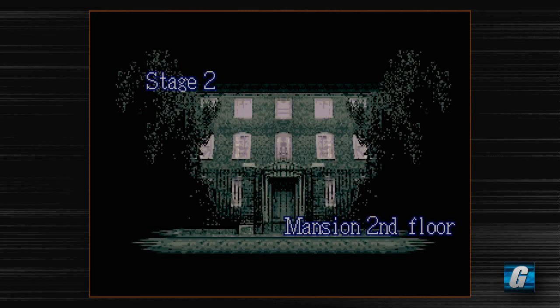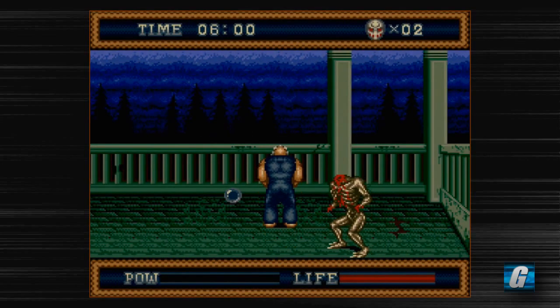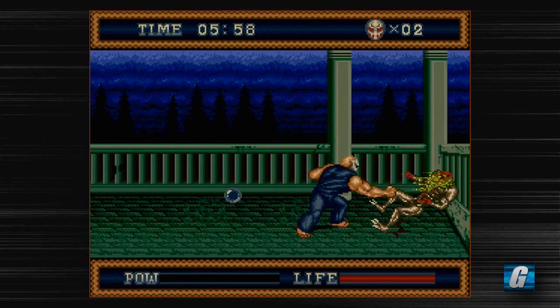Rick, filled with rage, ascends to the second floor. So now the goal is to get to this boss in time and defeat it, which will basically remove the boar worm from your wife.